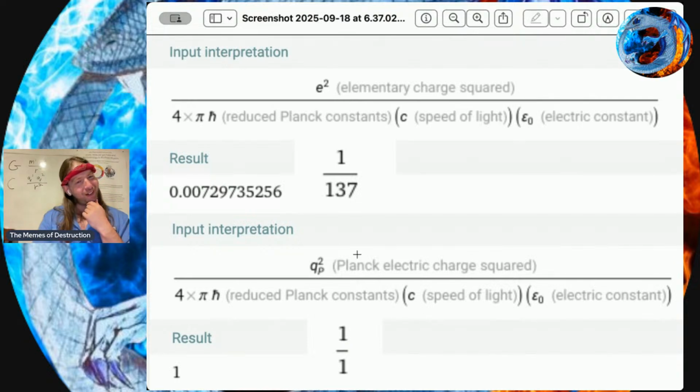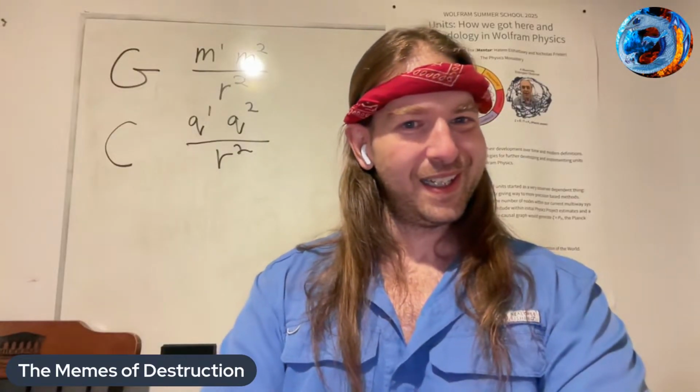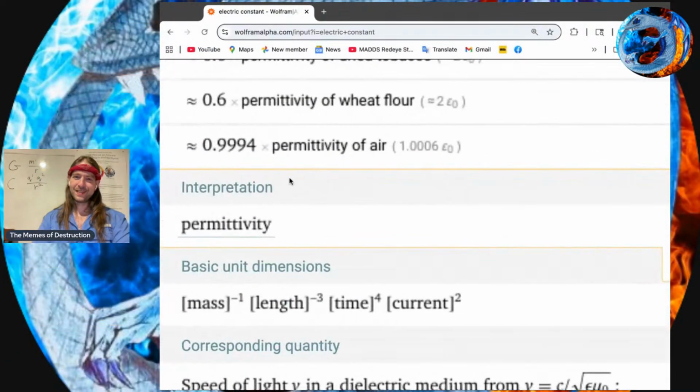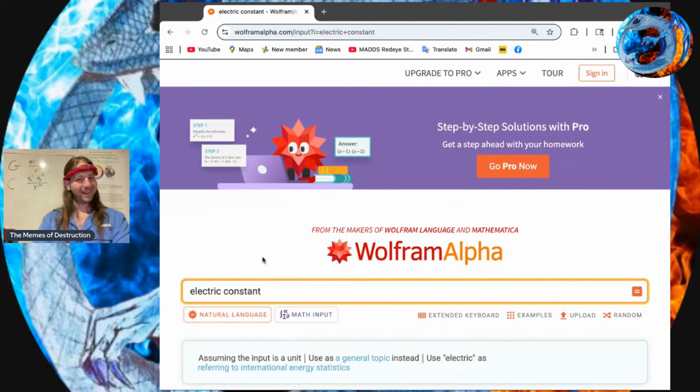Okay, you see this, and you're like, might there be something interesting going on with charge? So we got all this stuff here. It gives us a dimensionless number. So let's go to our friend Wolfram Alpha here. So what might actually be going on? You can see, yep, the electric constant is permittivity. Always get those things confused.